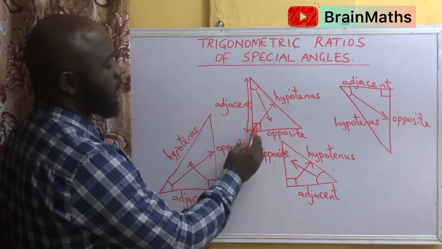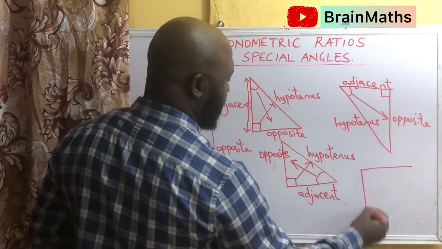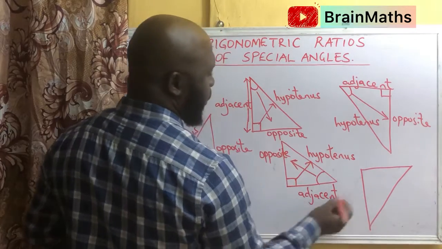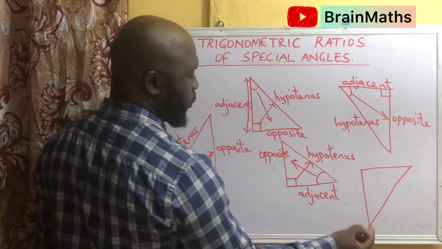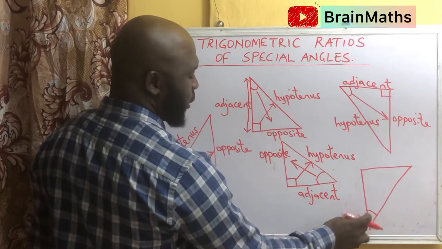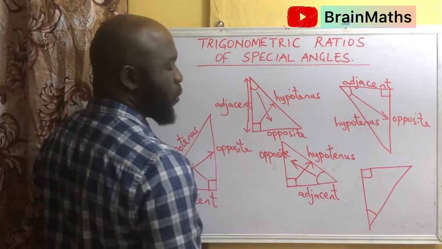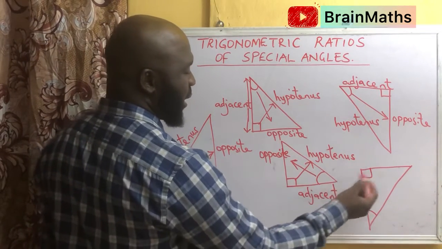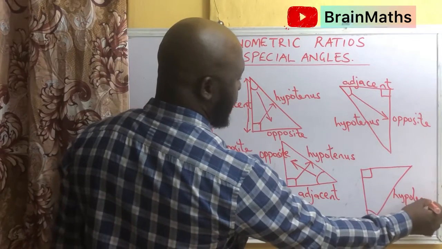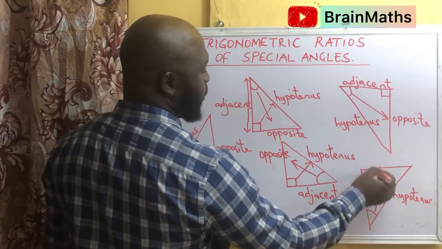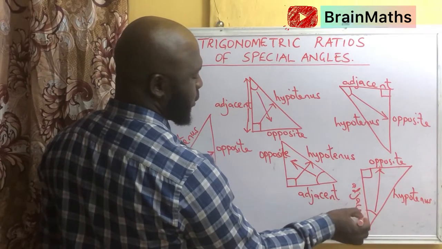And if the right angle is not shown in the triangle that is given to you, assuming we are given this type of triangle and they are not showing us the right angle, let's say we are only seeing the angle that is given to us. You can do this by yourself by locating where the vertical and the horizontal lines are meeting to determine your hypotenuse. So this will be our opposite, while this side will be the adjacent.